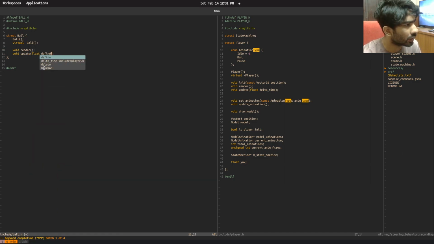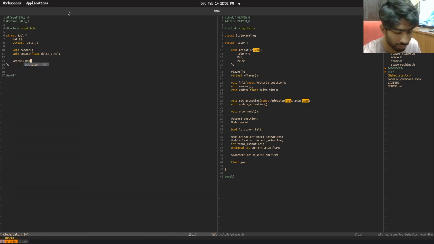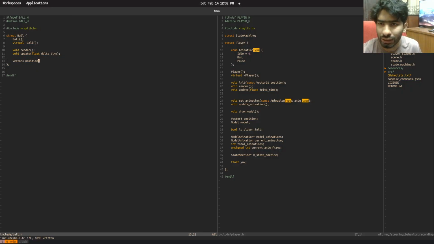So delta time. I think that is all we need for the ball. We need the scale as well. Sure.